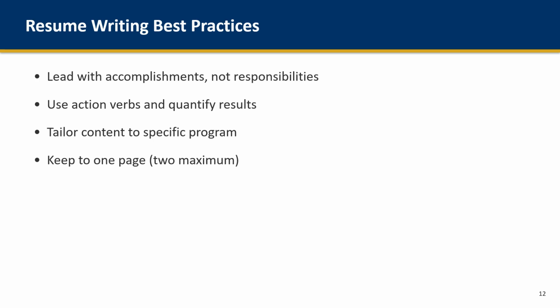Tailor content to the specific program you're applying to. A resume for a health policy program should emphasize different experiences than one for a clinical program. Adjust your content to highlight what's most relevant for each application. Keep to 1 page if you have less than 10 years of experience. 2 pages maximum for more senior professionals. Brevity forces strategic selection and signals that you can communicate efficiently.